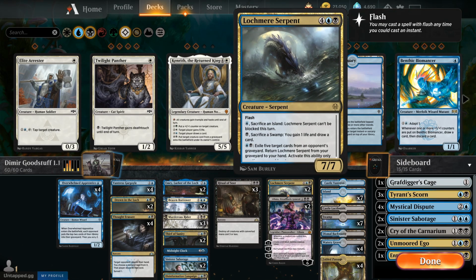And also, if and when he dies, you can exile 5 target cards from an opponent's graveyard and return Lochmere Serpent to your hand from the graveyard. Activate only as a sorcery, but so he's like recursion on himself. Yeah, you're exiling things in your opponent's graveyard, but by the point that you're casting a 6 CMC creature, I think you're going to be okay with however many are left.